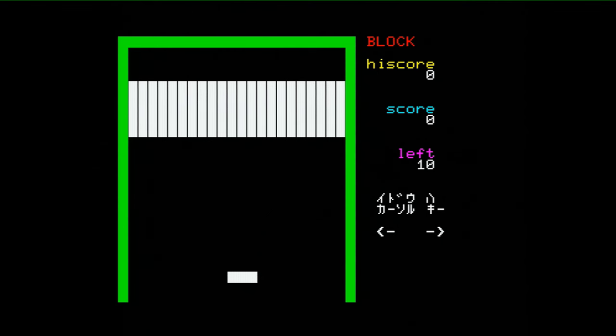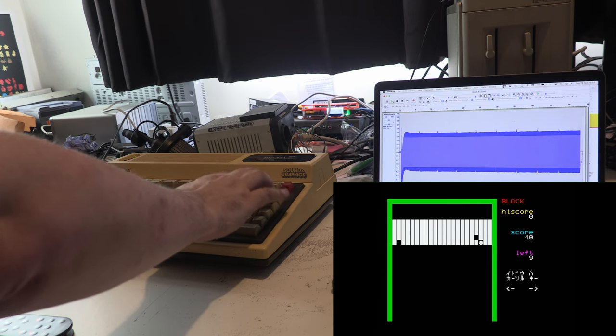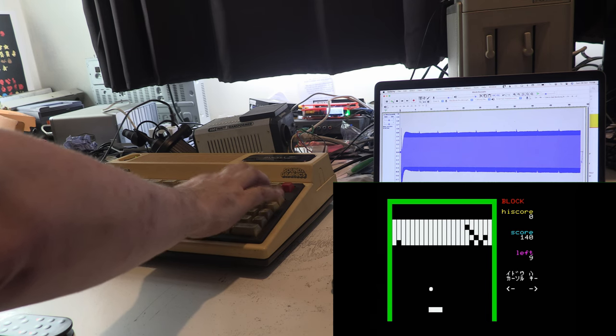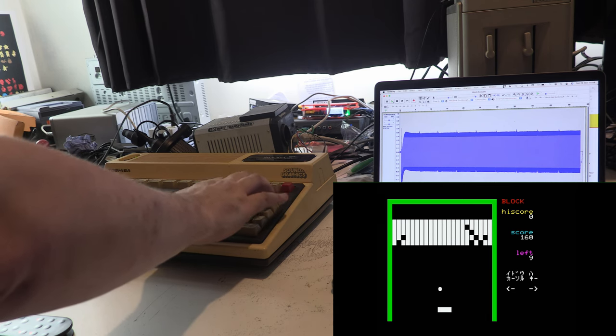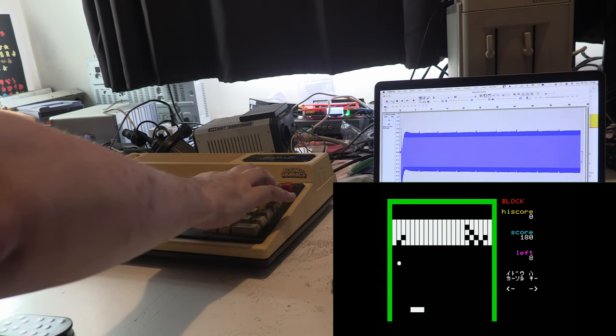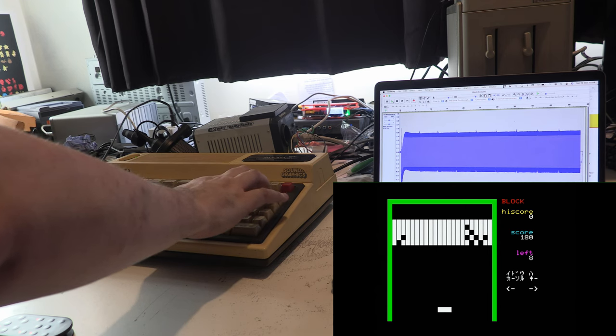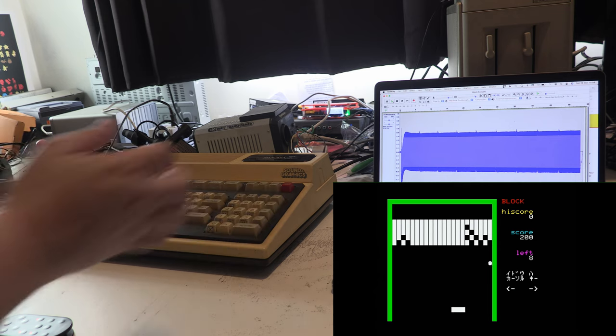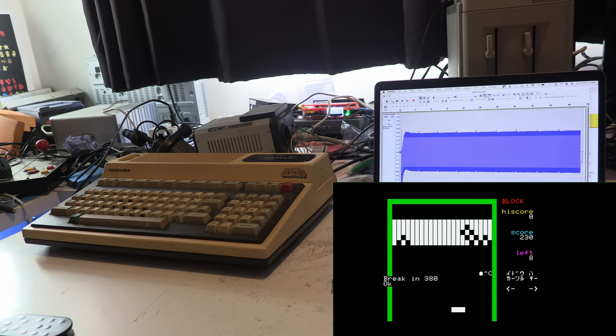...and indeed it is Breakout! What are the keys? Oh, arrows — there we go. We've got a little bit of sound, which hopefully you can hear. I mean, it's a functional Breakout game. The keys aren't great, but all right, we don't want to actually play Breakout for the whole thing, so let's stop that. Now let's find another game.